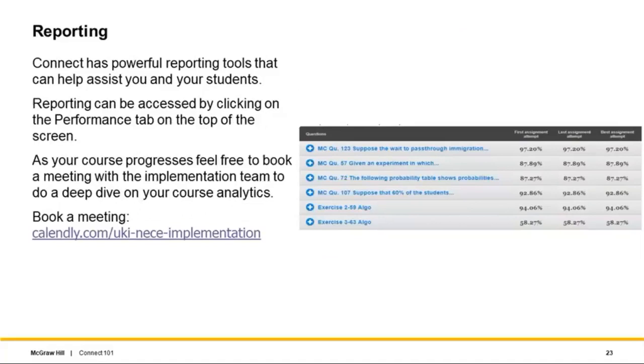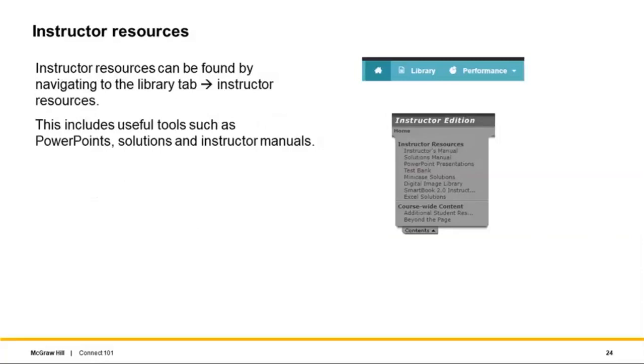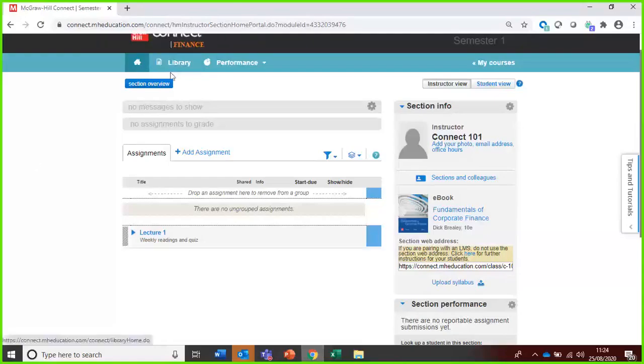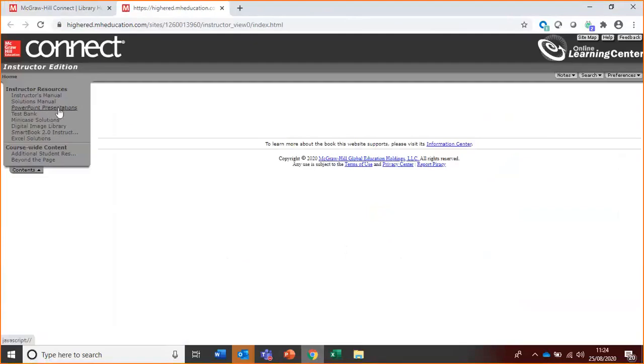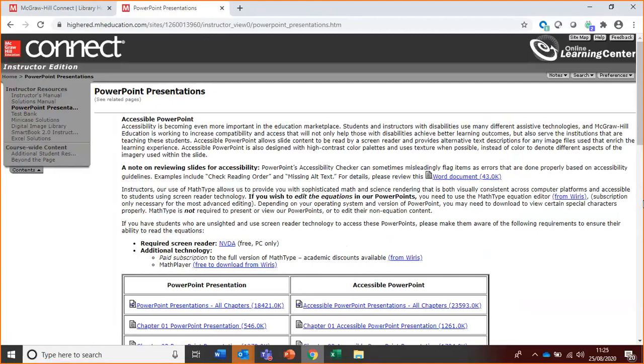The next part as well is in Connect, the library. So if you click on library in there and then the Instructor Resources, you can review PowerPoint presentations with solution manuals in there, and it gives a lot of useful things that you can use in the classroom as well. So to find them, I'm just going to share my screen one more time. You can click the library tab up top and then click on Instructor Resources. From here, you can open up PowerPoint presentations and the test bank, and these are all downloadable and can be put on your LMS once it's password protected.